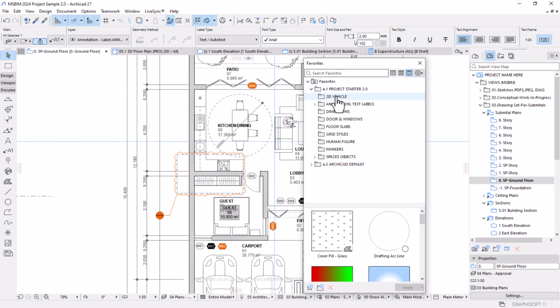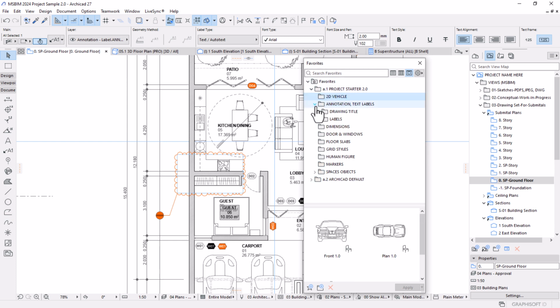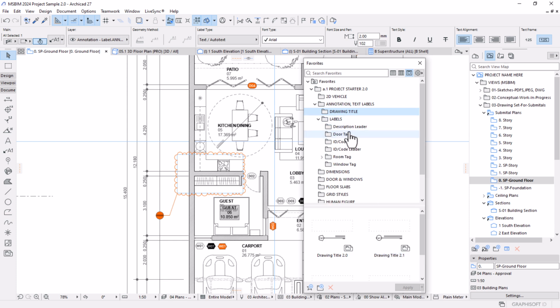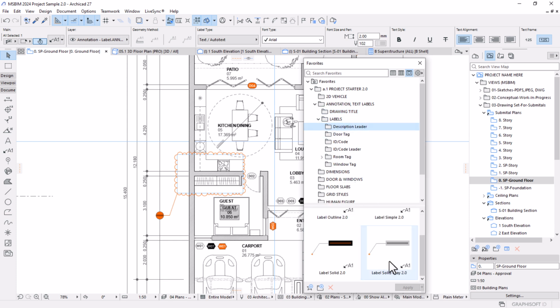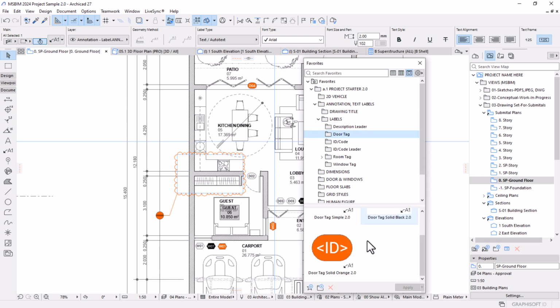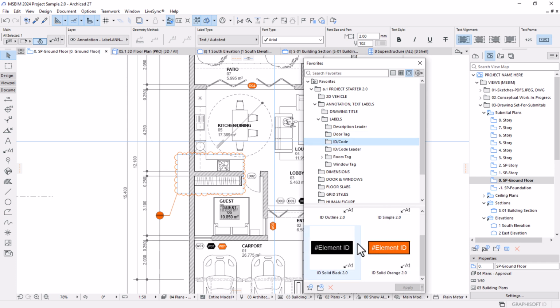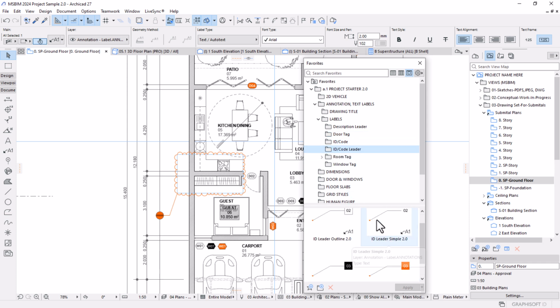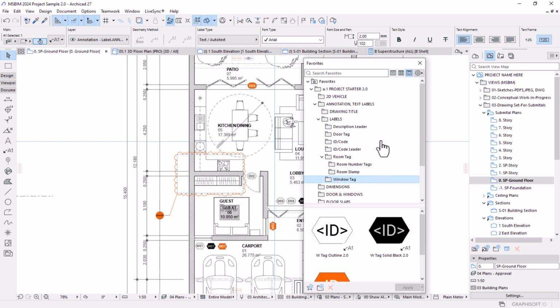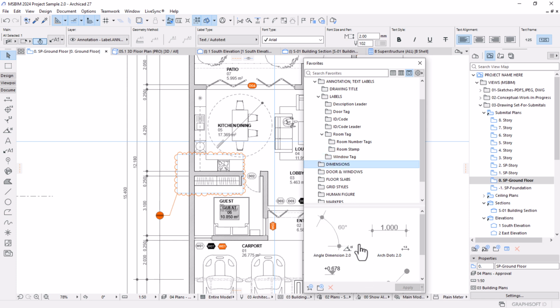So all this, for example, from 2D vehicles, annotations and text labels, we have drawing titles, different drawing titles setup, and then we have other labels like your description, a leader with a label, dot tags, different dot tags, ID codes, element IDs, we have other ID and a leader, stuff like that. We have room numbers, room tags, room stems, all sorts of things. Okay, and then window tags as well.